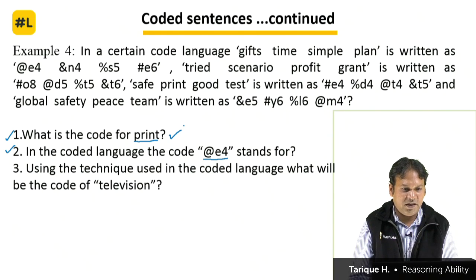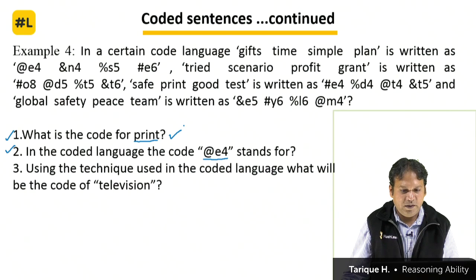Come on, Pankaj, Aditya, Gurunath, try it out. You can surely get the answer. What is the code for print? Can you comment? Alright, let's see. Let's look at this new type of question, completely new, for the latest difficulty level for 2018 IBPS PO prelims and mains. Even in clerical exams it will be very helpful.